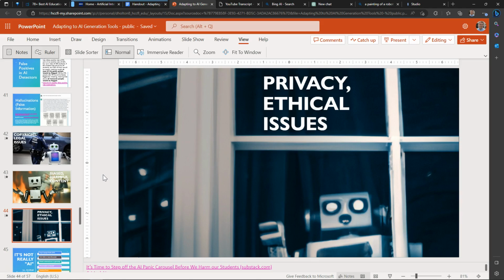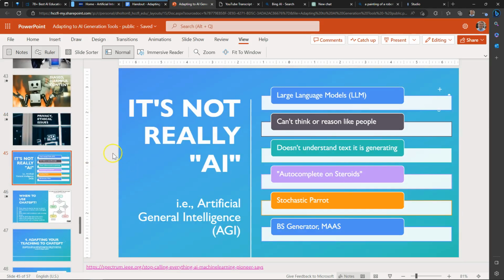There are some tools already coming out that let you submit your own documents for it to be trained on. It can answer questions about documents or other information that you submit. Right now, those tools require some technical expertise to use, but again, this is a rapidly changing situation. The last issue I'll mention, and I think it's really important information that you might want to discuss with your students, is a little bit about how these tools work and how they don't work. In the movies, we have these examples of AI that can think like a human and do human things, and so on.